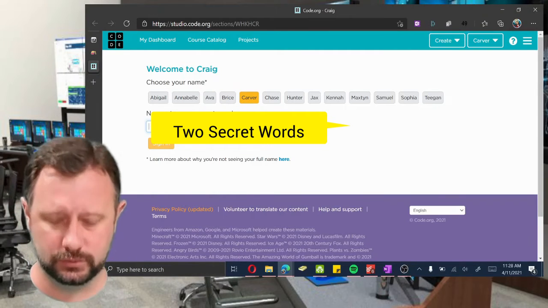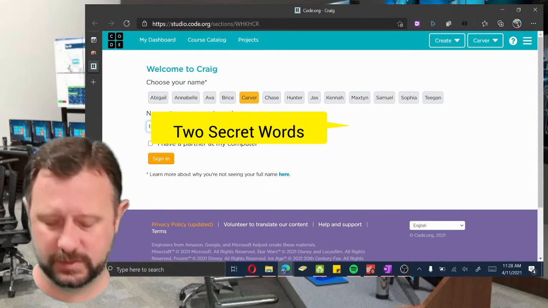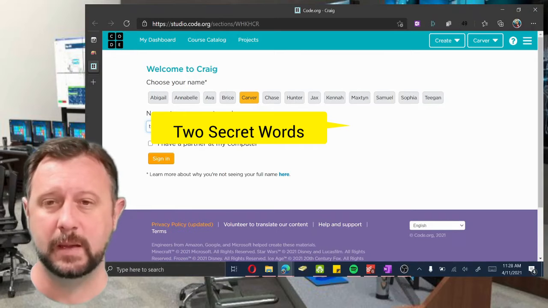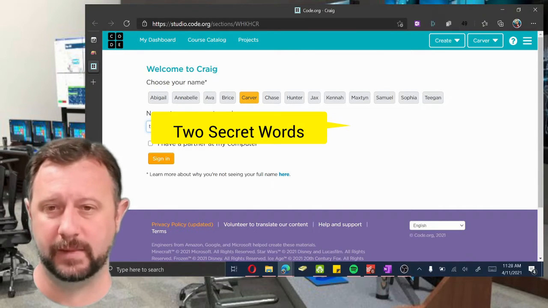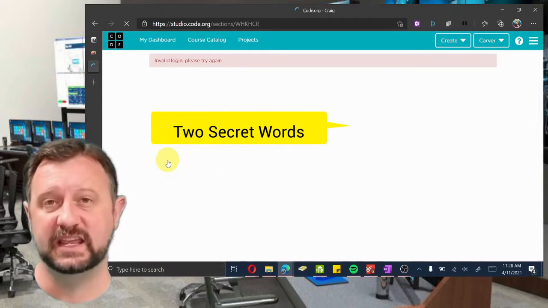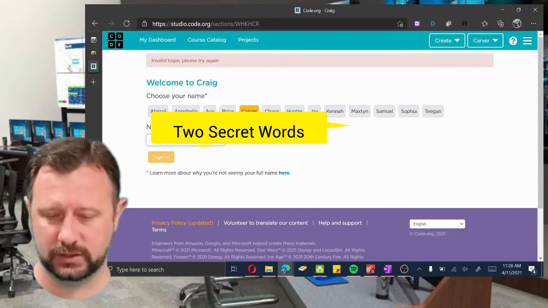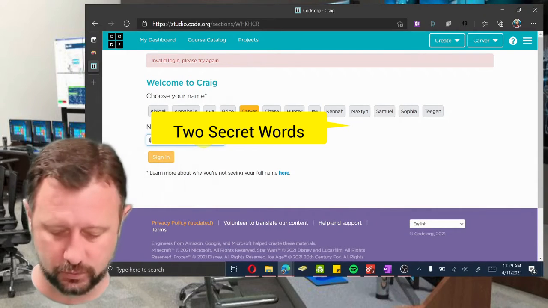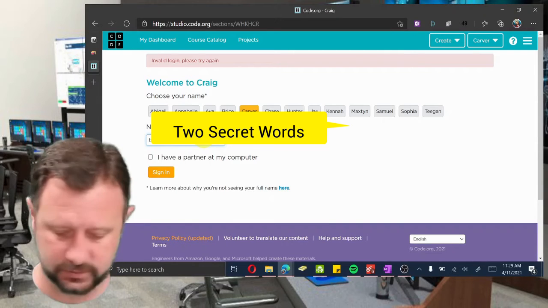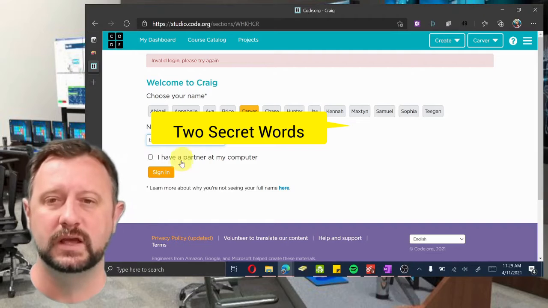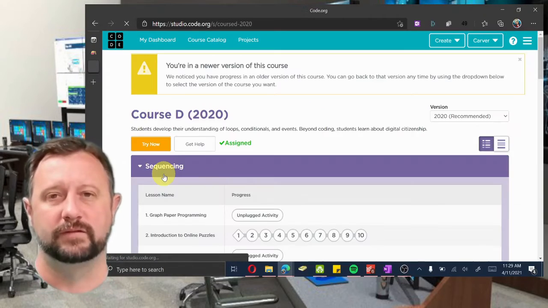Now, when you do enter in your passwords, these have to be absolutely perfect. Your spelling has to be perfect. It can't be just close enough because this is a password. So when I'm trying to spell my words and I might make a mistake and sign in, it's going to kick me out and say, oh, nope, nope, try again. This is how we make sure that your account is safe. It has to be absolutely perfect. So only 1 space in between and no spaces afterwards. None of these passwords have any sort of capital letters. Just go ahead and spell it perfectly, sign in. I know the passwords work. And then finally, you'll be able to see this.